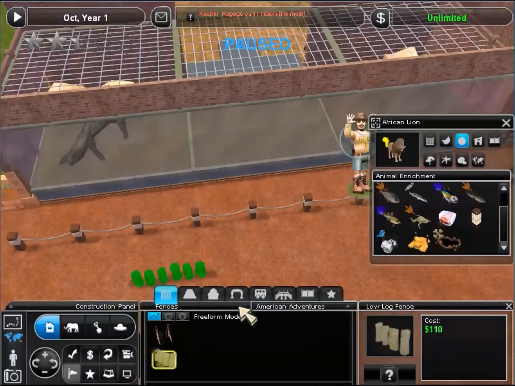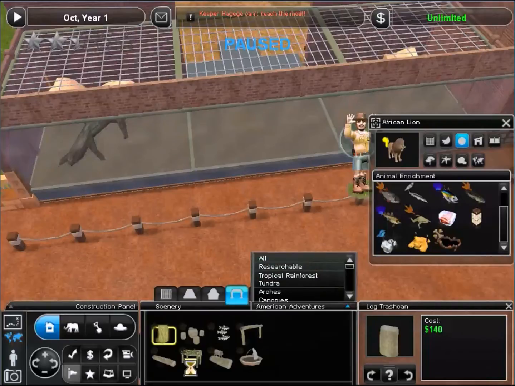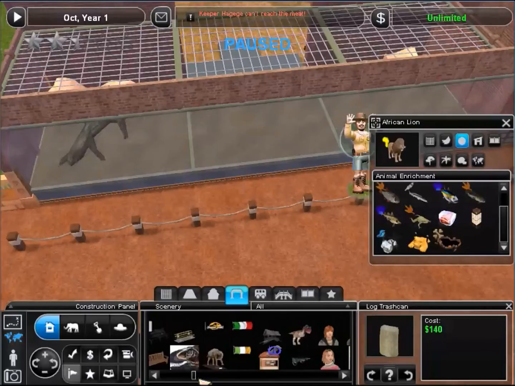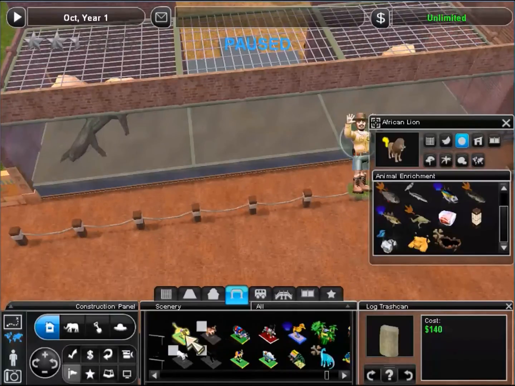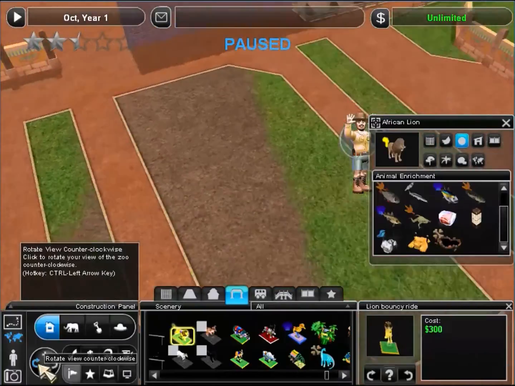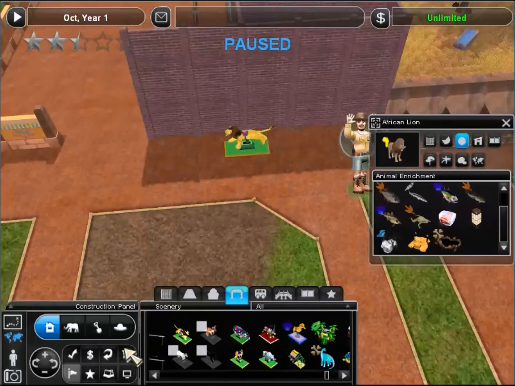Nope, now I'm going to need more than American Adventures. And I have no clue where CIG's hay is hidden, so we'll have to scroll through it all real quick. But it shouldn't take too long. Maybe I should put one of the lion bouncy rides outside. There, it's on theme.